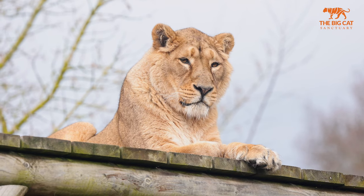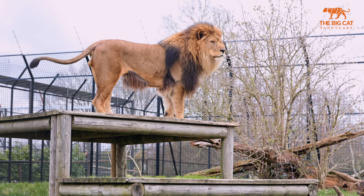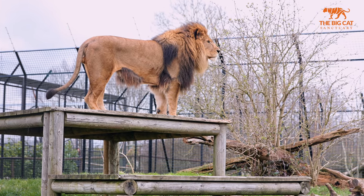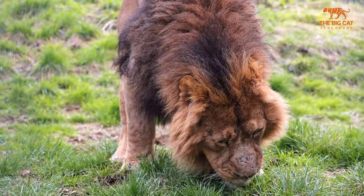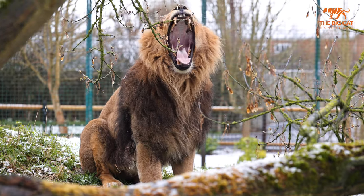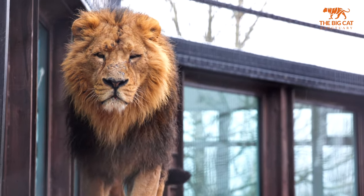These guys have been here a full week now and we're so so happy with them. Sunika has really come out of her shell and is spending a lot of time outside as well. Both of them have introduced themselves to the lions next door — Kasanga and Imara — so they're all well aware of each other. They've adapted incredibly well to completely new surroundings: new keepers, new faces, new smells, new enclosure — new absolutely everything. They've even seen some snow and Sahi was sitting out in it, which he seemed to really enjoy. They've been showing off beautifully for our lodge guests, which we couldn't have hoped for any better.